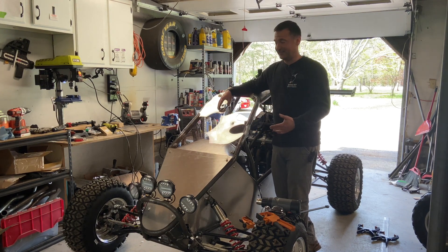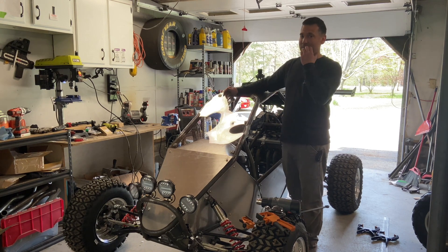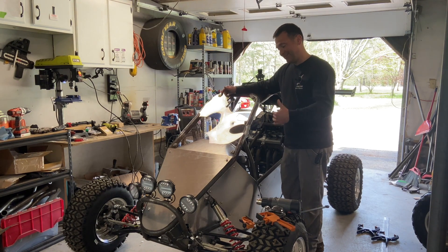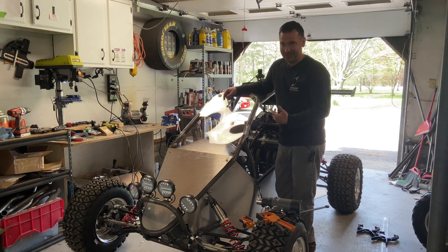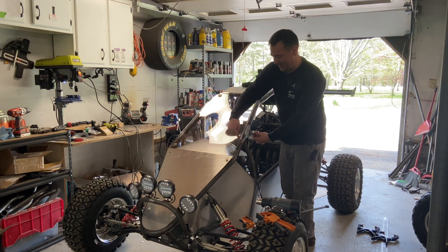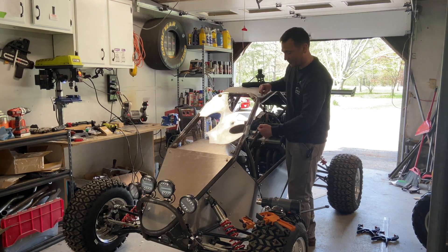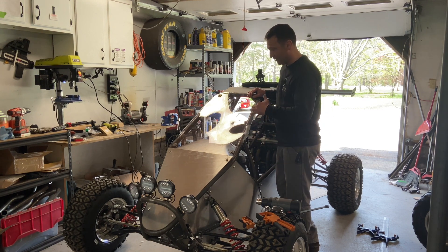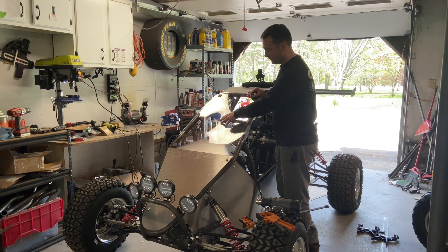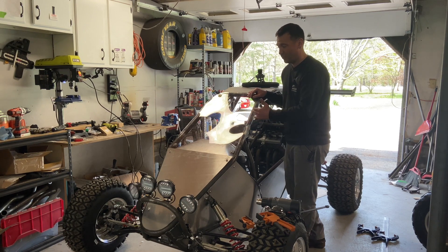I'm explaining confidently the things I know and testing out the things I don't. When you heat it, use a heat gun, or don't be crazy with your torch. Heat inside your bend, not outside your bend — I was heating it from the side and my bend is off a lot. Definitely get thicker than what I got. If I replace this it's going to be with like quarter-inch Lexan.